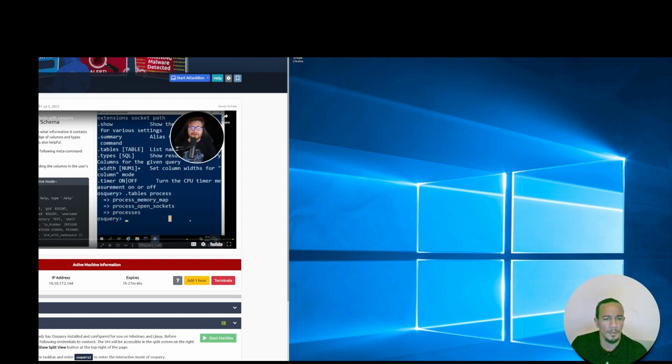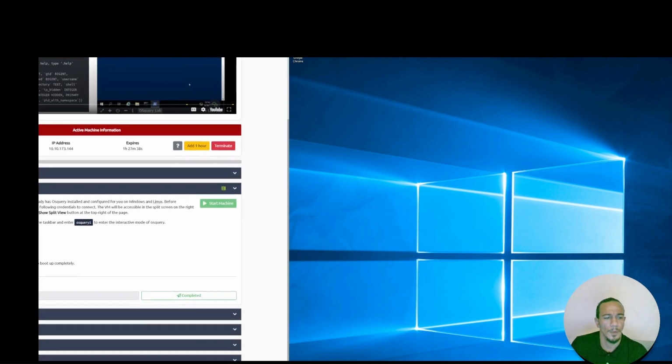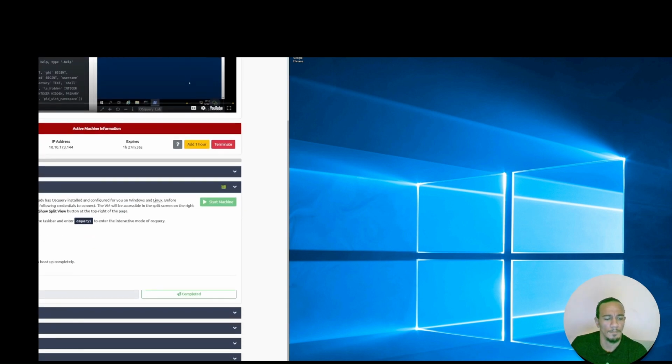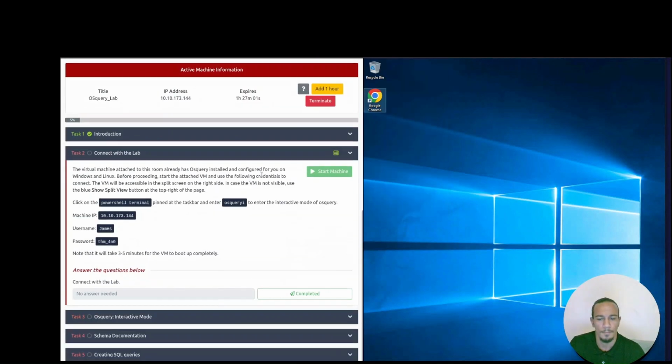Drill down as to how that table is made, what fields or data or information you actually include in that table. Well, we can use .schema. Okay, let's go ahead and get started. Alright, we've managed to start the lab here. Let's go ahead and continue here.